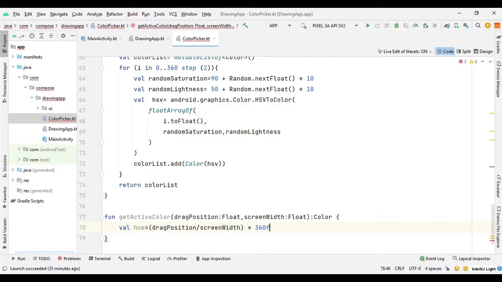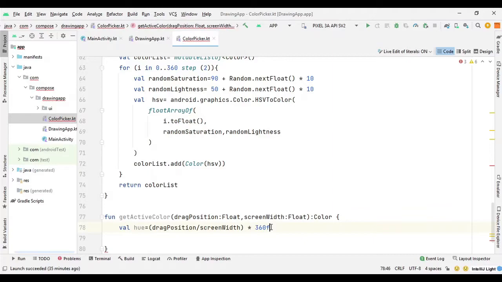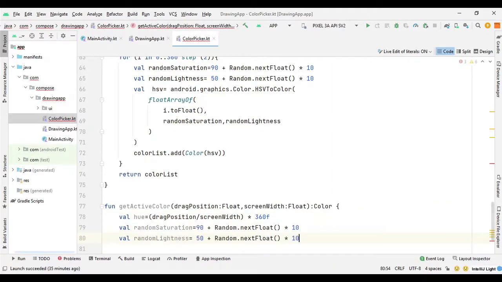So after this hue value, we need random saturation again. So we can just copy these two values and paste them here, and then we need to return the color.